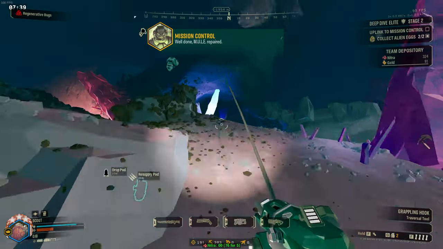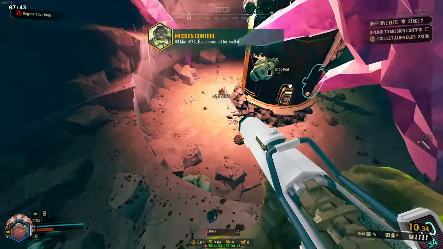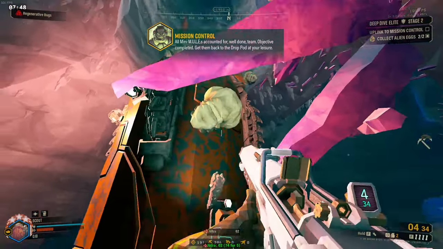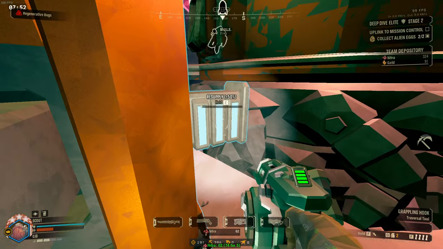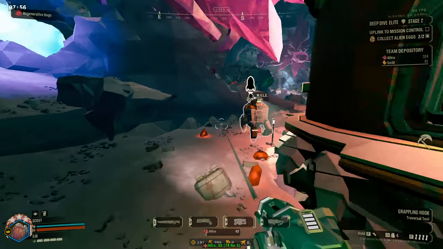Well done. You're repaired. All minimules accounted for. Well done, team. Objective completed. Get them back to the drop pod at your leisure. Where is that damn mule? Ready to kill some more crates. Feeling much better now.